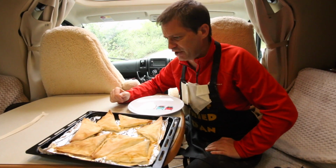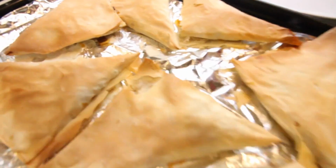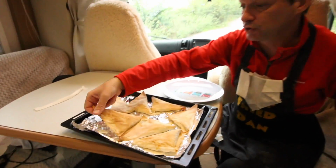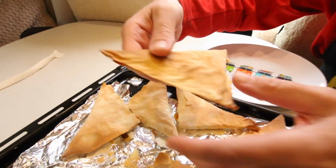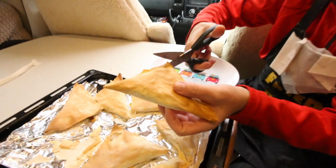So we've got them out of the oven and they're all ready and they're all beautiful. Have a really close look at them, Mazzy. Ooh. Look at them. Right, I'm going to get them ready to go on the plate. The first thing I've noticed, you see the extra trim? You sometimes get a bit of extra trim. That's not a problem. Just cut that off, yeah?